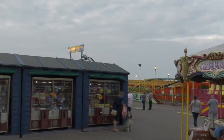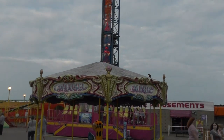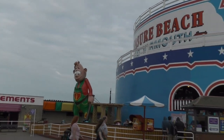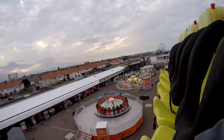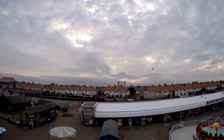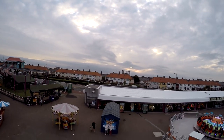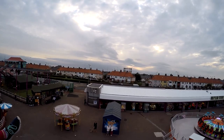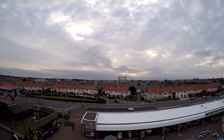There's a couple more rides that we need to do. We're gonna go on Skydrop now. So I'll take you along for the ride, and hopefully we'll get some nice views from up there. Beautiful. Off we go on Skydrop. Whee. Whoa. Whee. You get some good force when it gets to the bottom. Oh. Up we go again. Yeah, it is. Yeah, a lot better than the one at Adventure Island.